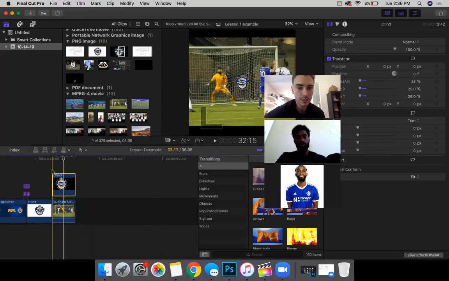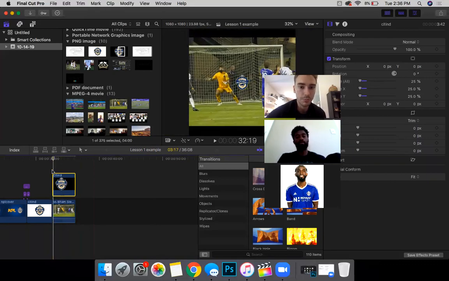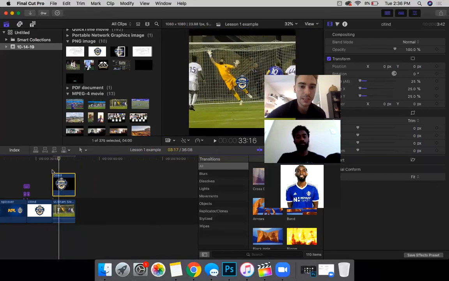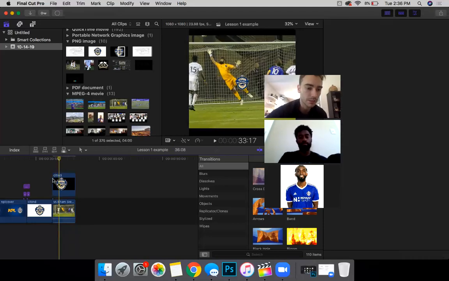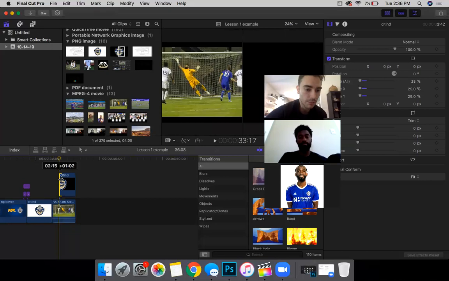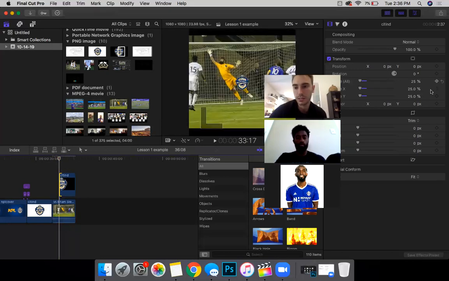just keyframes. So let's go to the first point where we see the ball. This is the first frame where it really shows up, so now I can trim my clip so that it starts right there. Now I can adjust my X and Y so that it's over top of the ball.